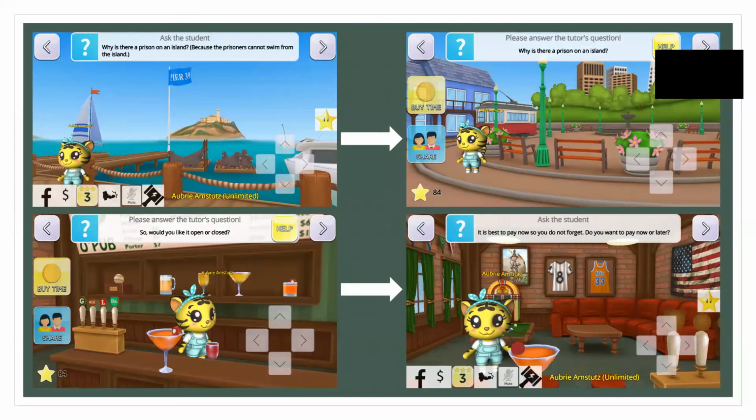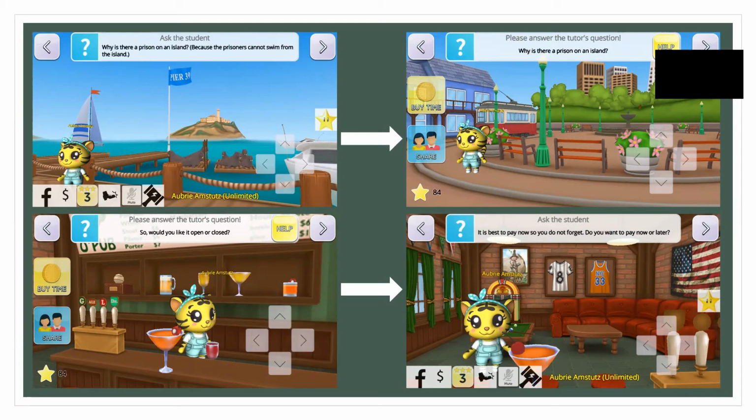A more advanced question that the tutors might have asked is, why is there a prison on an island? So you could talk about Alcatraz Island and, why do you think that they would do that? And discuss what the limitations of having something on an island are, and the challenges and advantages of it.